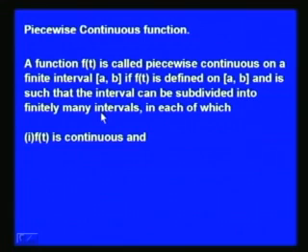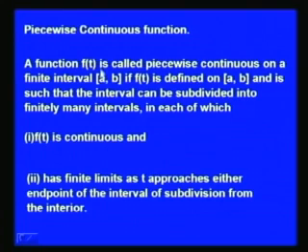Now, we are going to discuss the existence theorem for the Laplace transform. Before that, we define what we mean by a piecewise continuous function. A function f t defined over an interval a to b is said to be piecewise continuous if the interval a b can be subdivided into finitely many subintervals, in each of which the function f t is continuous and has finite limits as t approaches either end point of the interval of subdivision from the interior. That is, the function f t has only ordinary discontinuities inside the interval a b.